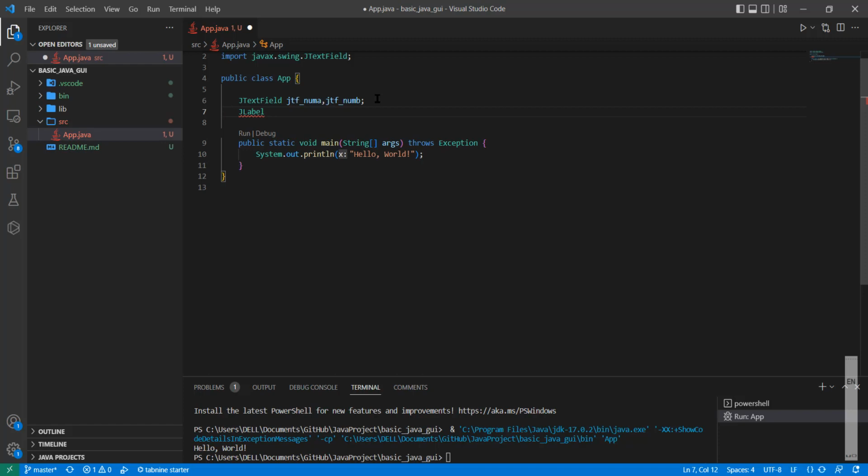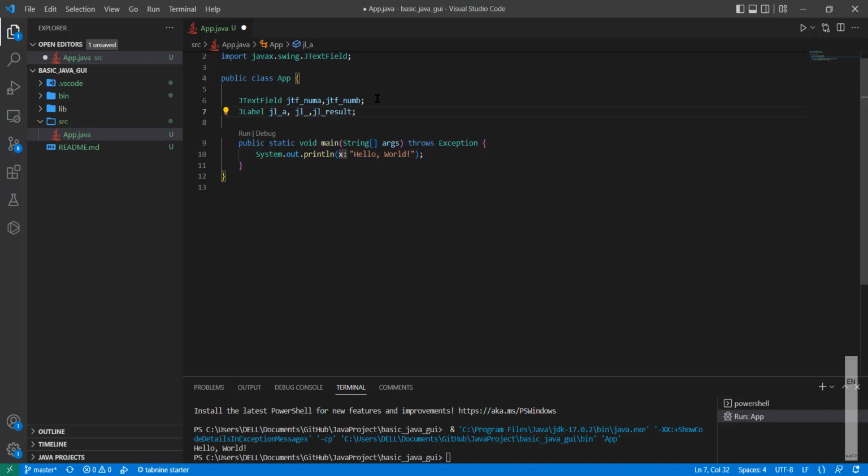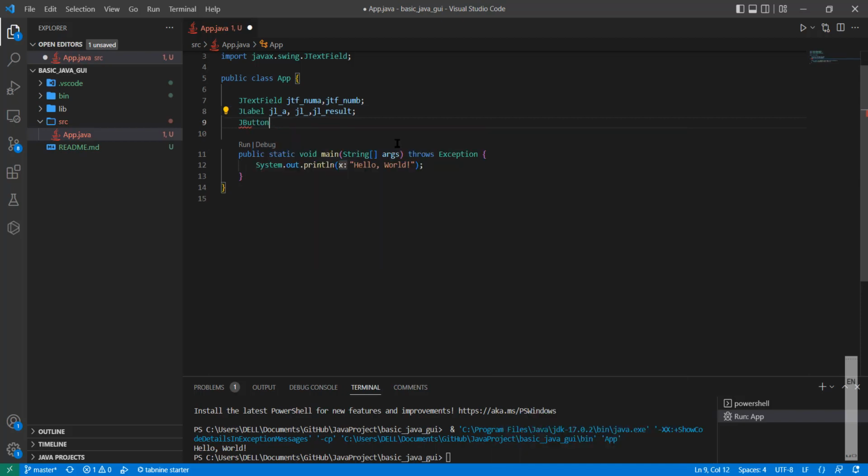So we have JLabel A, and then JLabel B, and another one for JLabel result. So we have three labels in the user interface. And next we have the button. For the button, we have JButton, and there's only one button, let's say for simple operation add.